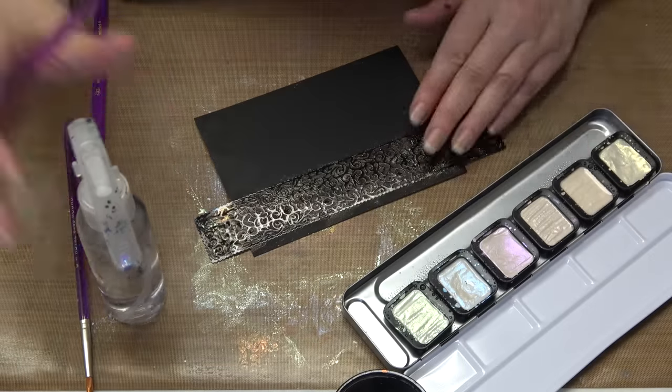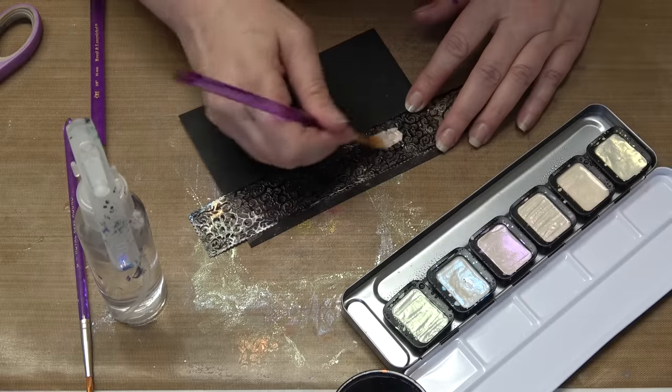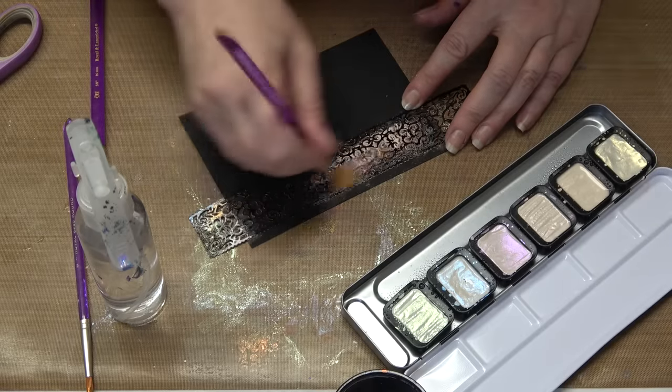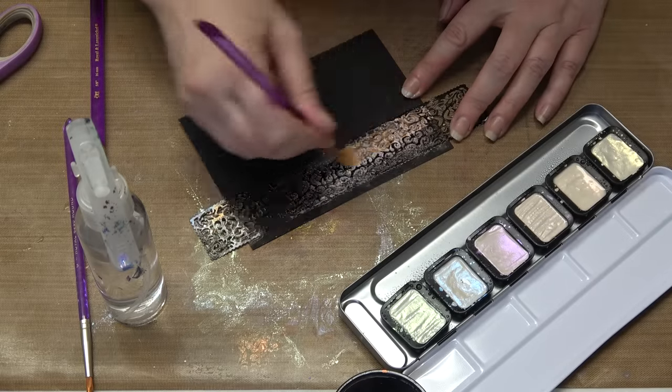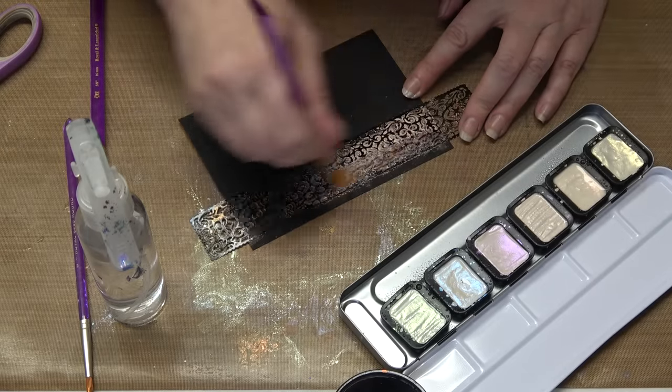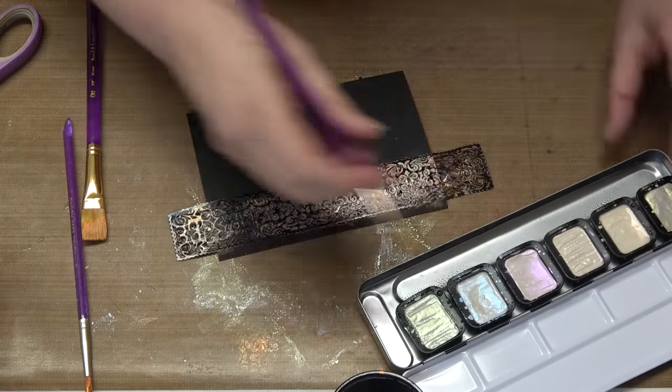Okay, let's try that one. So I'm just gonna go over the top. I'm going to do my best to stay inside my lines. I'm going to try not to go outside my border too much.